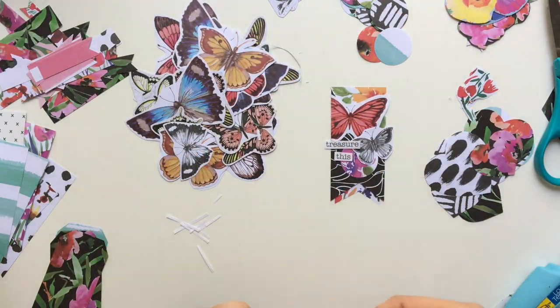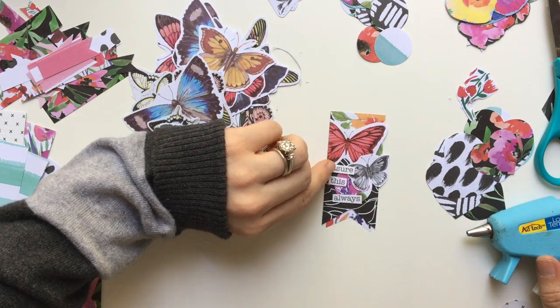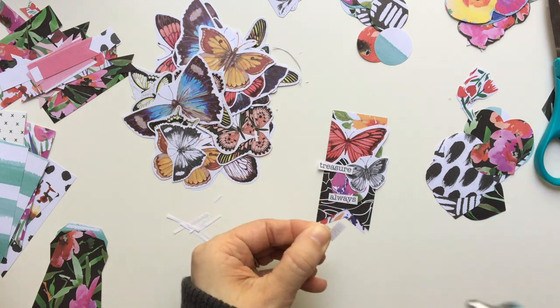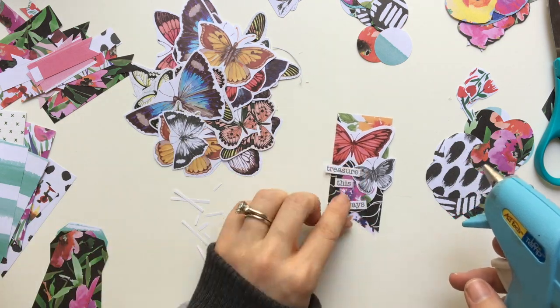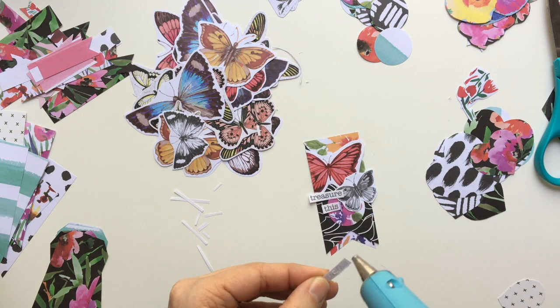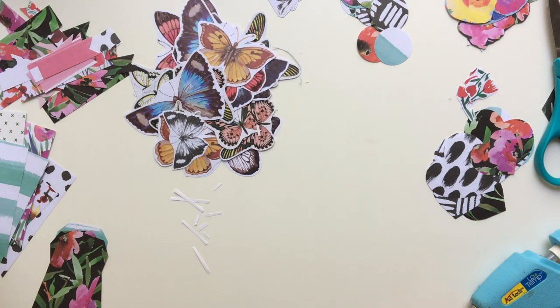This one says, treasure this always. Just cute little words. I need to get some more words. I mean, like more cute phrases. I have all the words, and then when I look at them, I'm like, I don't know what to say. Anybody else have that feeling? I actually love how that one turned out.